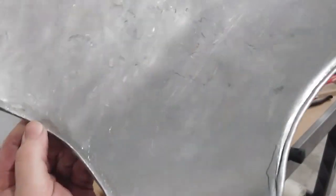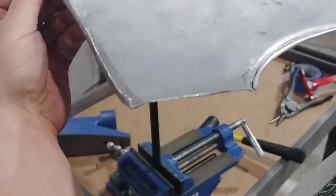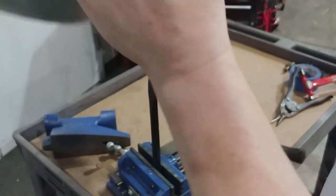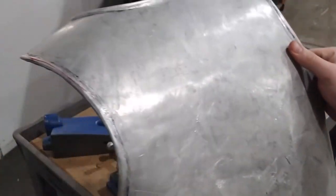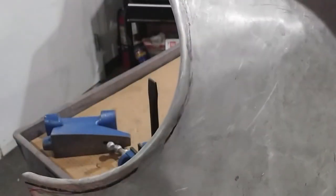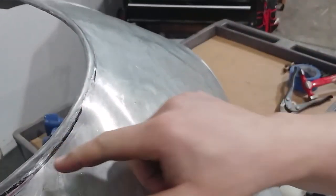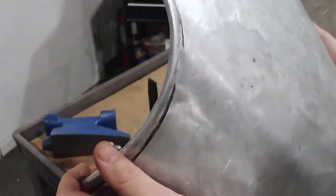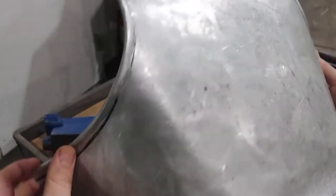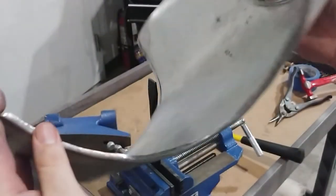So we are well on our way to getting our ridges. We are almost to the point where I'm going to start hammering them down instead of in. I'm going to hammer them in just a bit longer. Overall, I am pretty pleased with these. These are smooth. They're uniform. They are looking good. Now, I don't have the ultra nice crease that you would get from using that bead roller. Doesn't have the perfect crease that you get from the sets, but you do have the correct shape and you do have smooth lines, and this is looking good. I'm very pleased with this.